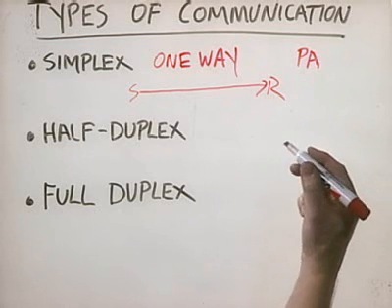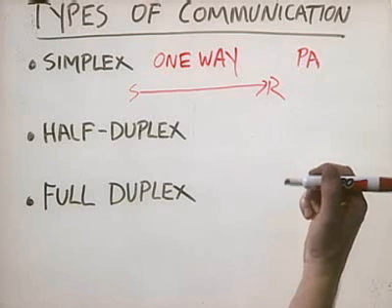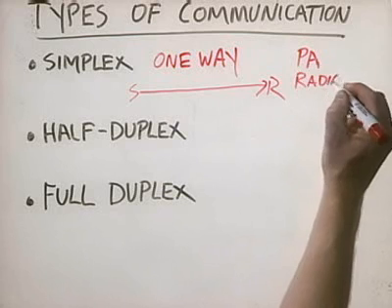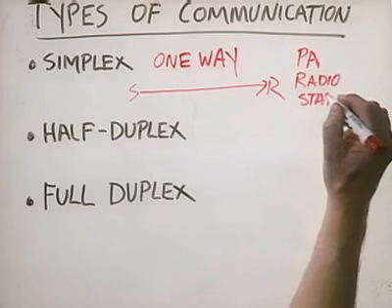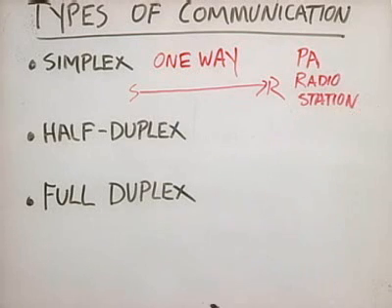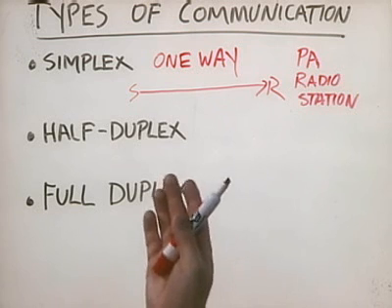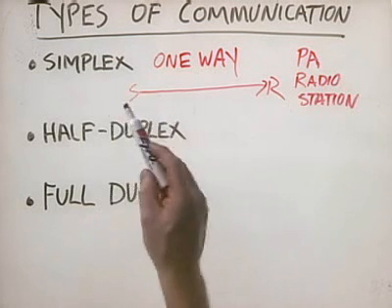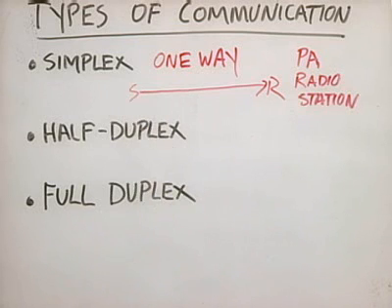Another good example is a radio broadcast. If you tune your radio into a radio station, you're getting a simplex type of communications. On your radio, you can't talk to the radio and say, "Hey, could you play my favorite song for me?" No, you have to use a telephone to do that, right? That's because with a radio, information travels in one direction only.